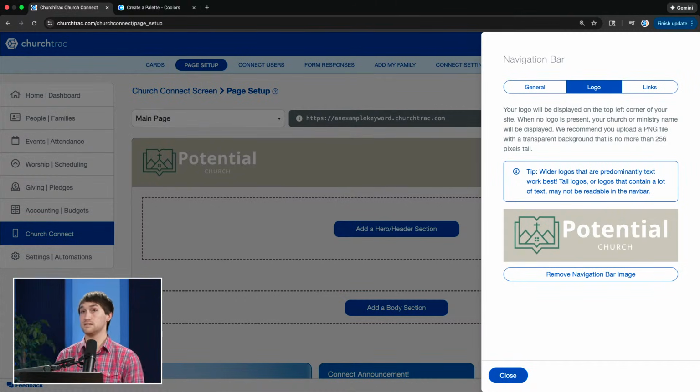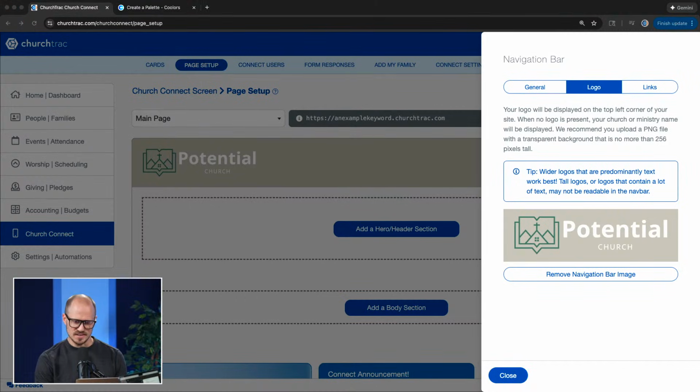Yeah, I see somebody in the chat, God's Promise 2288. You said, with the logo, mine was round, but it seemed not to work well with your page. That's probably why. I have a feeling you have a round shaped icon. That's fine, but it's probably just that. It needs to have text streaming to the right. It needs to be horizontally oriented so that when you add it, it's able to take up all of the available real estate in that nav bar.